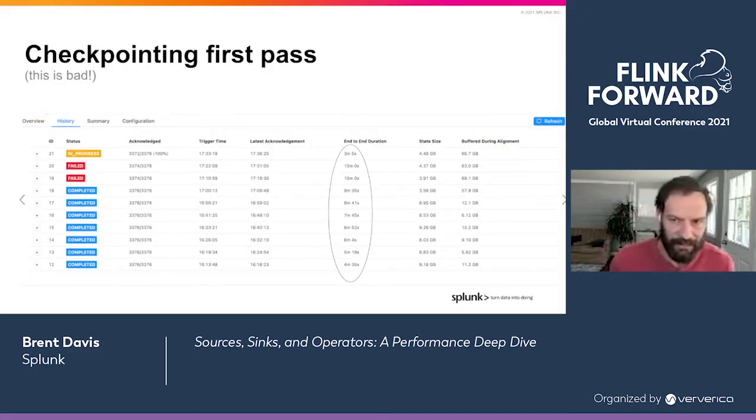Here are some real-world examples of what we really don't want to happen. In my scenario with lots of parallelism — in this case over 3,000 — things aren't looking so good. We have multiple shuffles and high parallelism, and alignment is happening across all input channels across all those shuffles and every task in the graph. We can see things are not looking good. With a checkpoint timeout of 10 minutes set, over this short period of time each checkpoint is taking longer and longer — four minutes, five minutes, six minutes — and eventually times out, never to complete again.